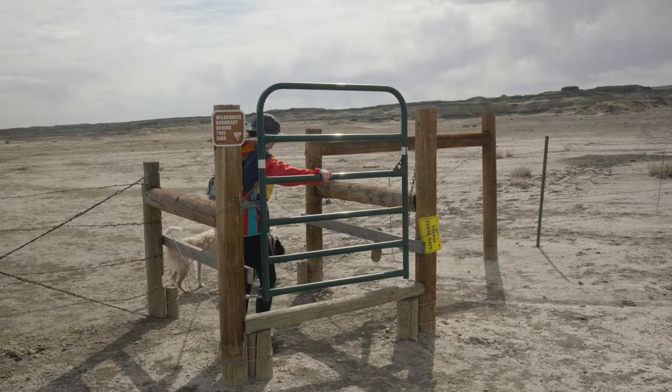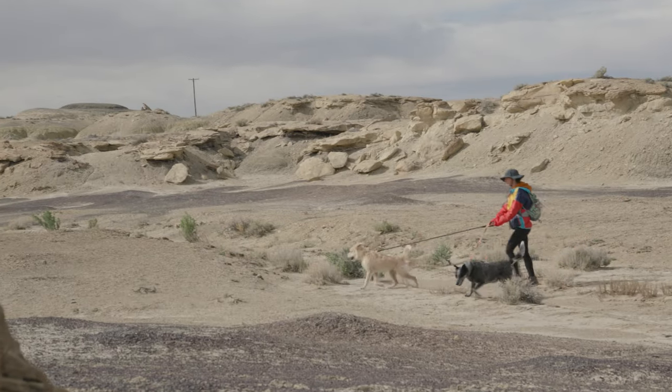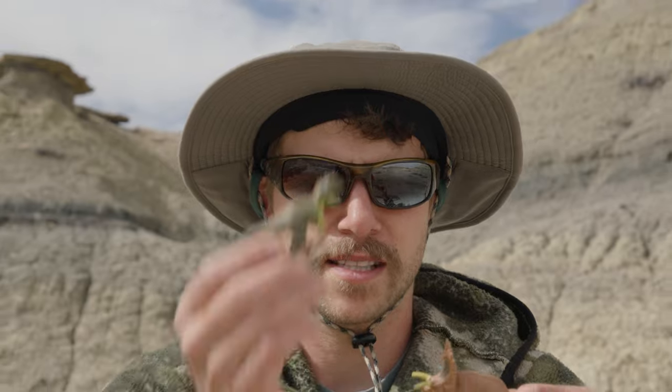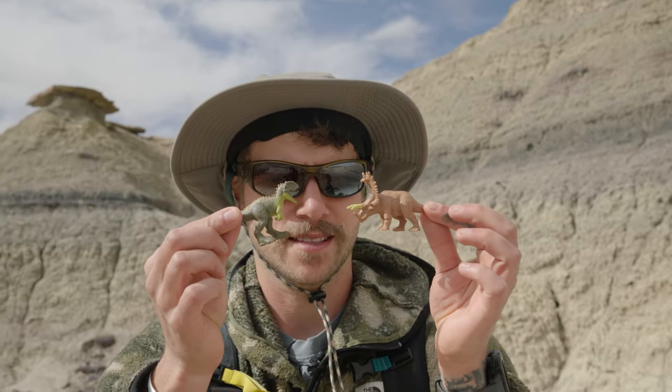Actually, we're really only allowed to look. The Bistai wilderness area is made up of 60 square miles, which means we have 45,000 acres to find a dinosaur. And we packed pretty light today because it's a wilderness area and we can't actually dig for fossils. So we've brought our paint brushes, a little air puffer, our measuring tape, a little notebook for all our field notes so we can jot down the location and look and feel of the fossils. We also brought inspiration — this is our Bistai Beast inspiration, and this is our Pentaceratops.